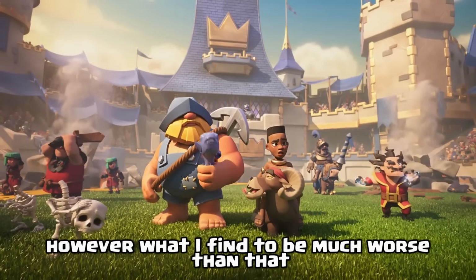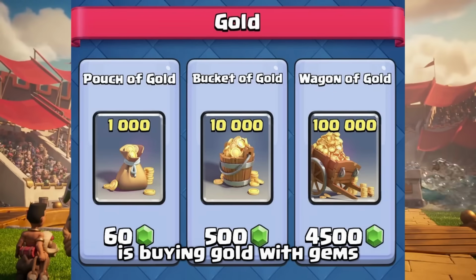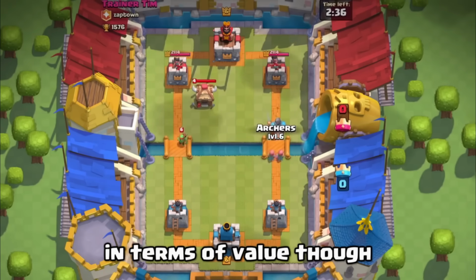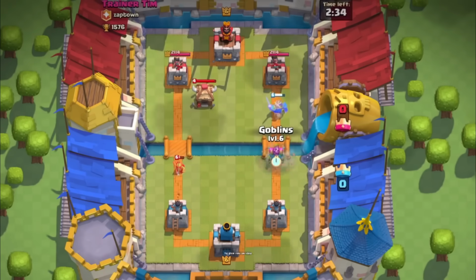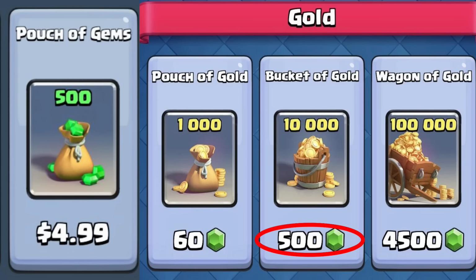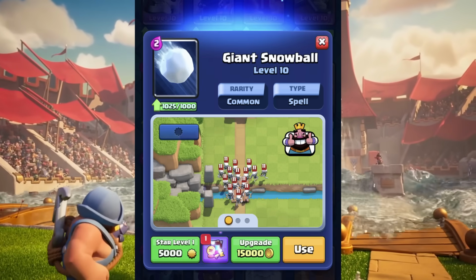However, what I find to be much worse than that is buying gold with gems. Since the beginning of Clash Royale, these offers have been available to purchase in the shop. In terms of value though, it is absolutely terrible. To give you an idea, 500 gems in Clash Royale costs $5, which means you are paying $5 to only get 10,000 gold, which isn't even enough to upgrade a single card to tournament standard.